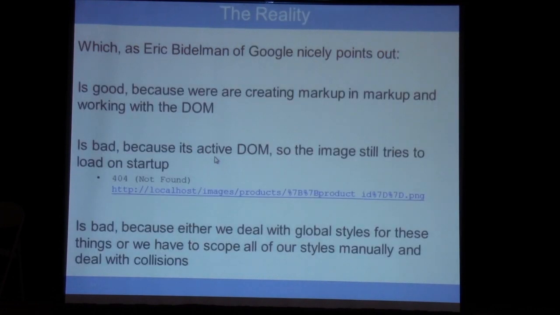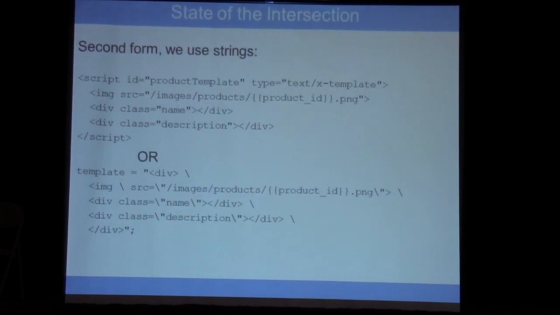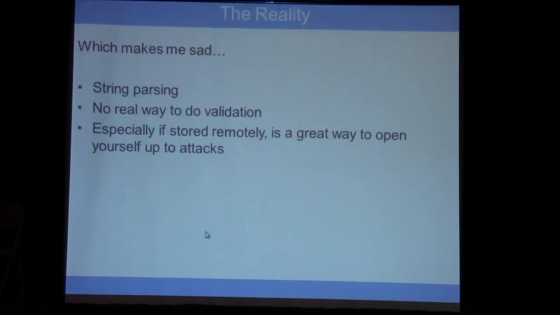So we don't want that. So the second form of what we do is strings. We actually leave this in a string somewhere or in a script tag with a different type, and then we end up parsing it out and making something out of it. Neither is particularly nice. Actually, it makes me a little sad.